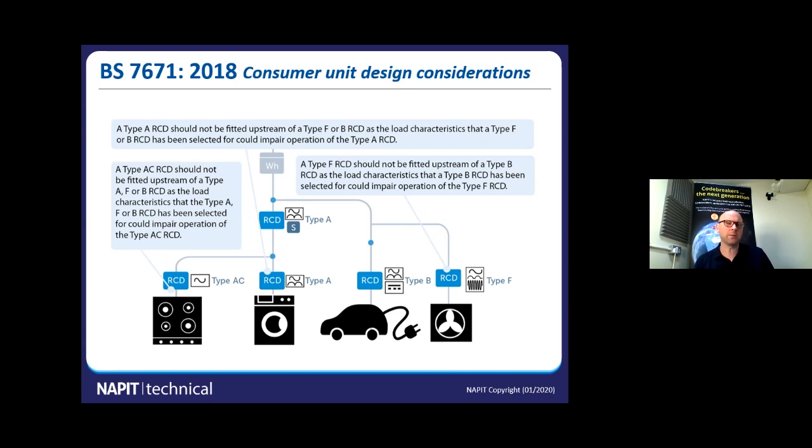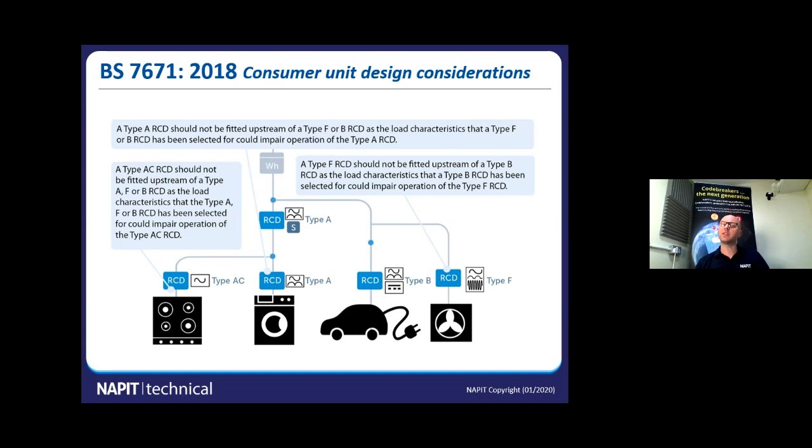So it's quite hard to explain that, but hopefully in the picture there, you can see that where you've got the type B load, you've got that fed straight from what would be some Henley blocks before you've moved into the consumer unit, because you're not going to want to feed it from a lesser type device. Okay, and then you've got the type AC on the cooker there, is fed from a type A, so that's okay, and that's quite acceptable.